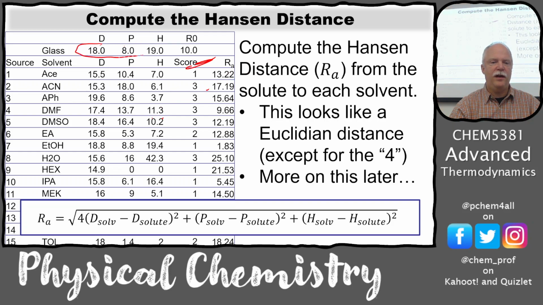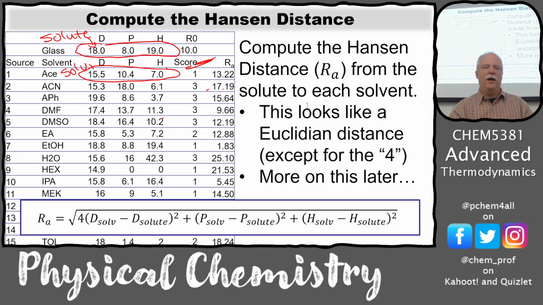Up here are my DPNH values for the substance, and then each solvent has a DPNH value. So this would be the solute up here, using that equation, the terms in that equation, and these are the solvents. So I can calculate this RA value. I'm still pushing that 4 off till later. And so then it's Excel, so we make that equation once. It's kind of tedious to go and click all those cells, but then once you do it, you double click and it goes down, and you've got to copy it all the way down.